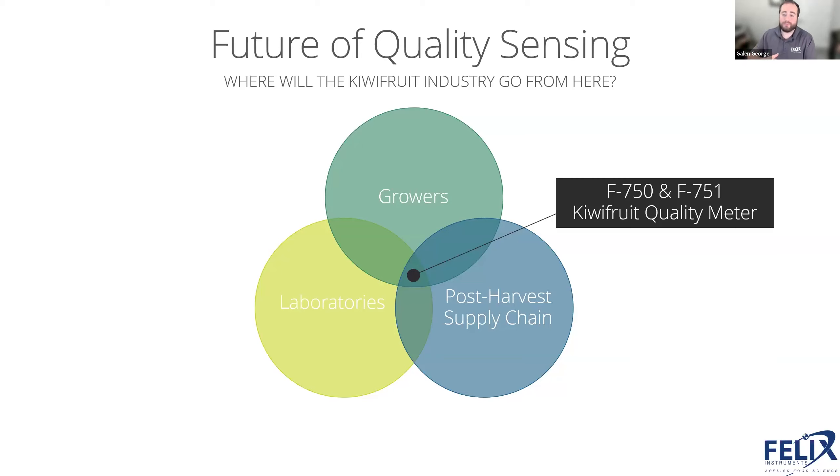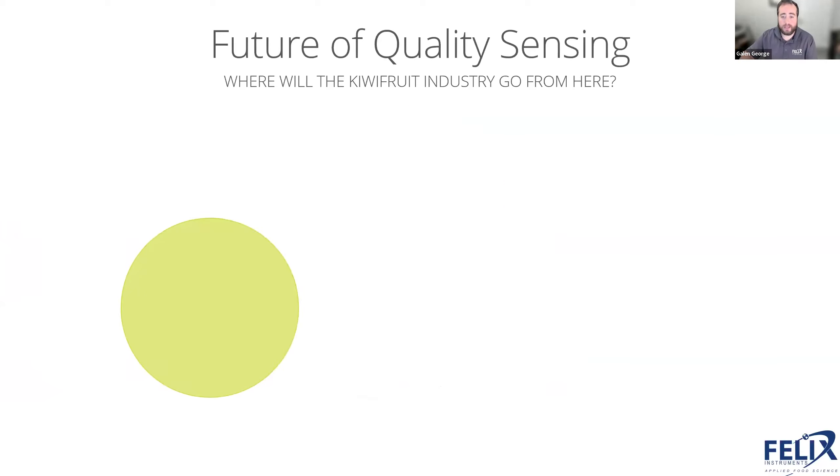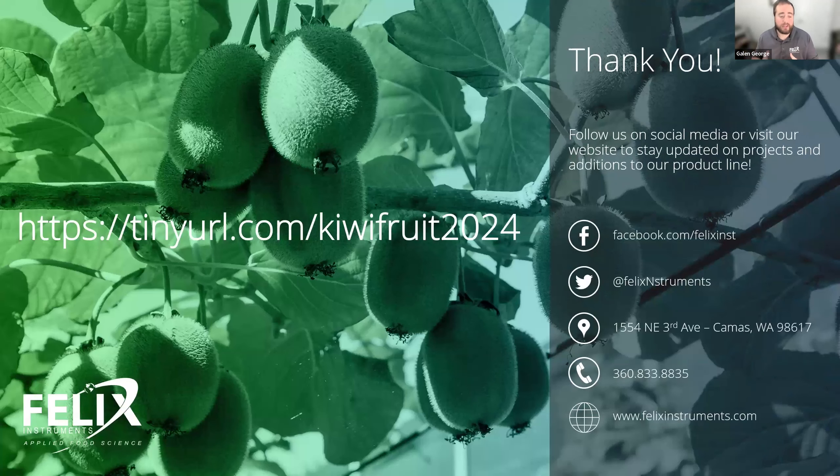We're excited to be releasing this update. If you already own a device, you can simply download the new app and replace the old one on your device. Any new shipments will have the latest model pre-installed. Hunter will post the link in the chat for pricing inquiries or questions. We also have an upcoming major update to our Fruit Maps platform — an orchard management software application for tracking all your harvest information — coming soon.